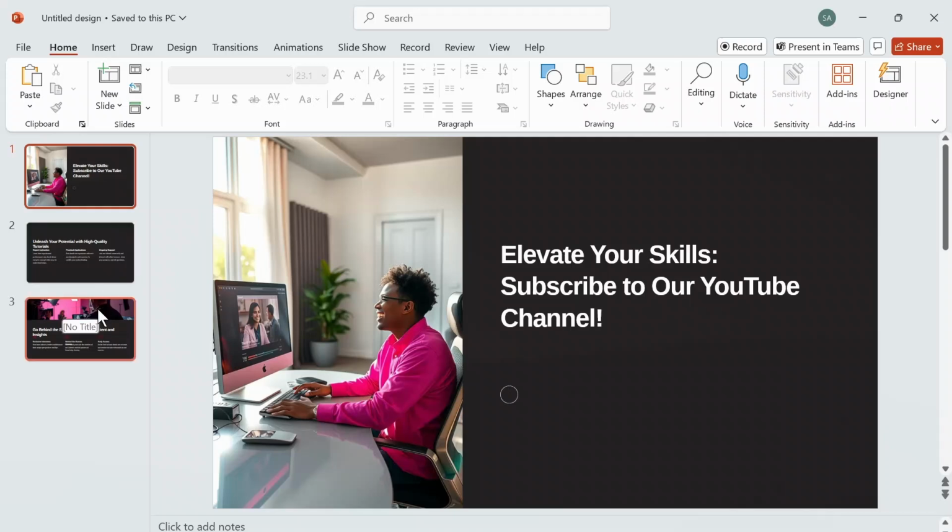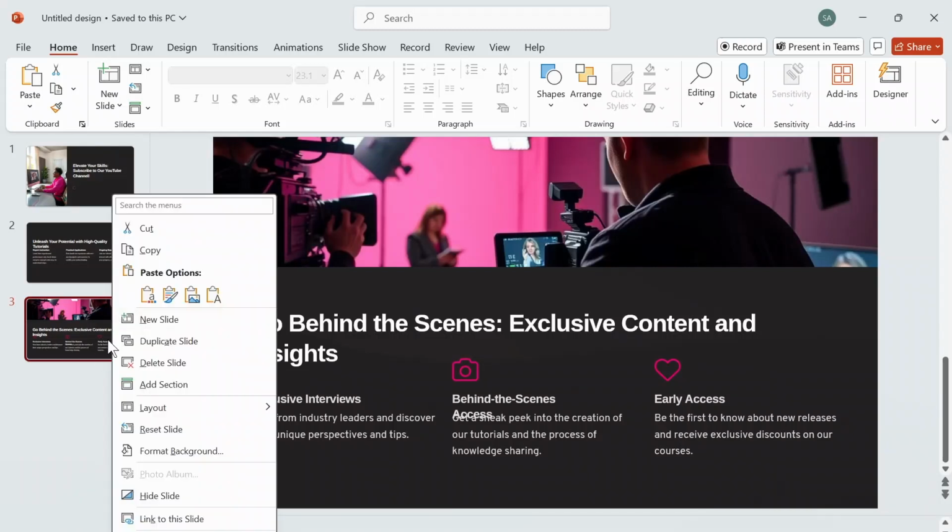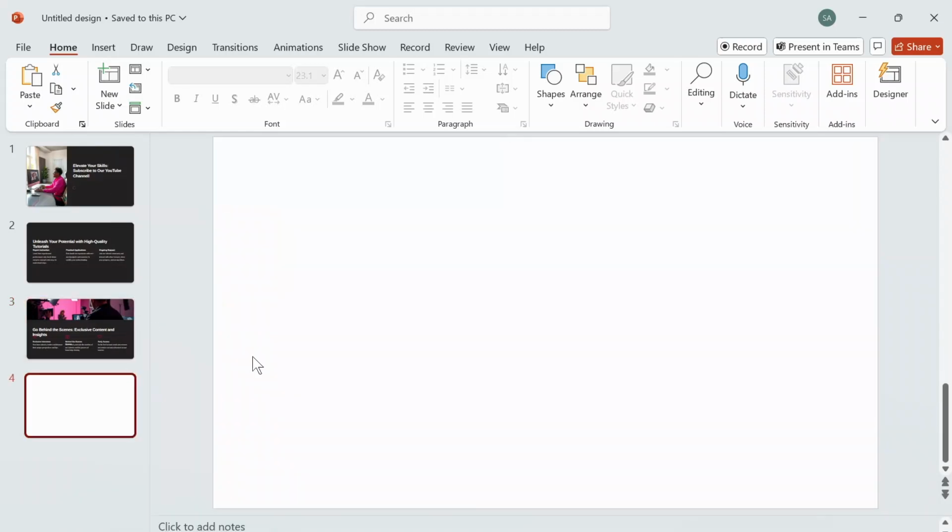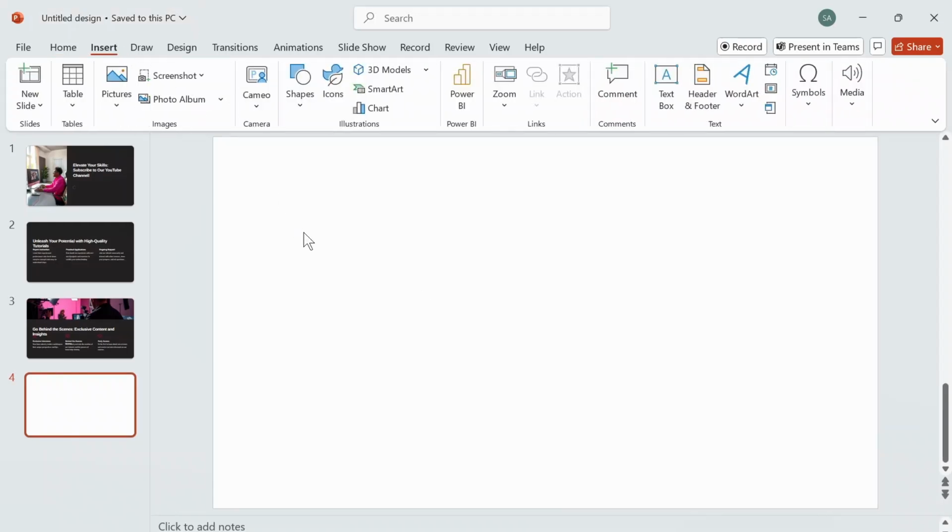So the first step here should be opening up your PowerPoint presentation and going to the slide where you want to add a new video. So I'll just add a new slide here, and after you're there, what you'll need to do is head over to the insert option on the top, and after you tap on it, you should see an option where you can add pictures and stuff like that.